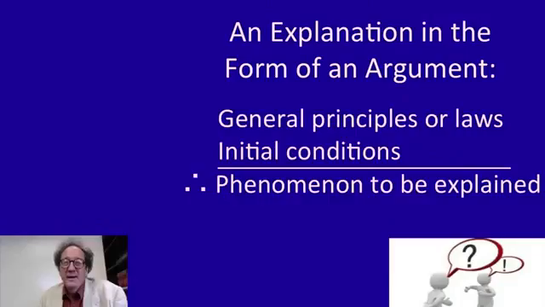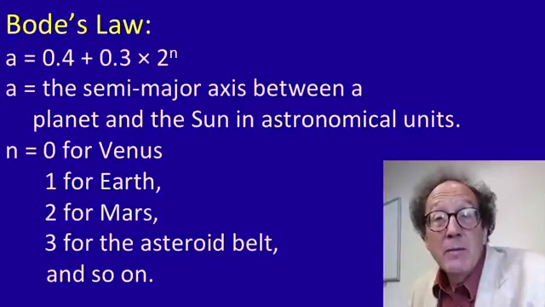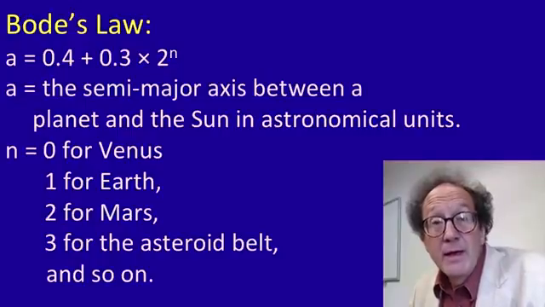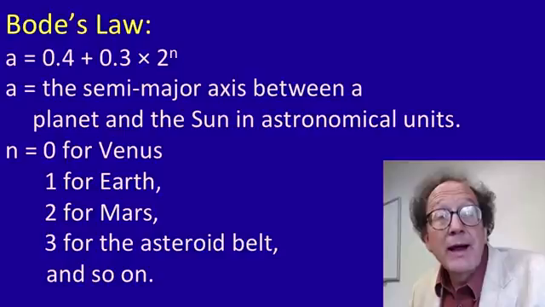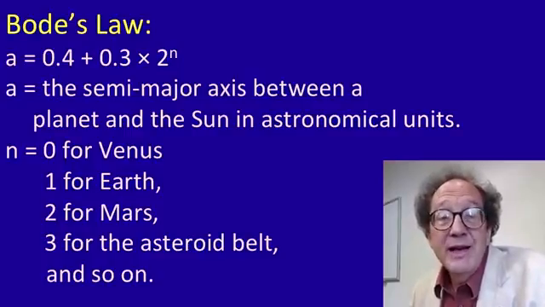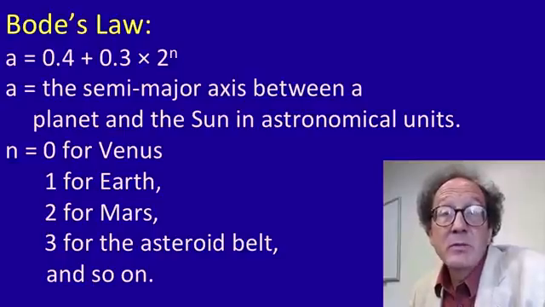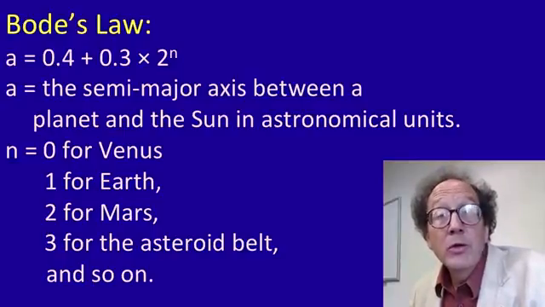and you can see how you give another argument to explain why the book fell. Now, this form of argument gives some people the impression that any generalization can be used for explanation, but that's not quite right. One example is Bode's law. Bode's law says that 0.4 plus 0.3 times 2 to the n can be used to predict all the distances between planets and the sun, where n is the number of the planet. So if Venus is n equals 0, Earth is 1, Mars is 2, and so on. This law was actually used to predict both the largest asteroid in the asteroid belt, Ceres, and also Uranus.